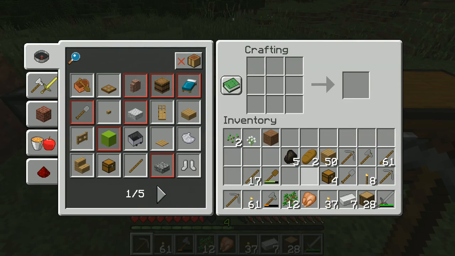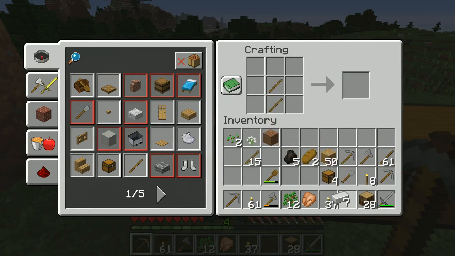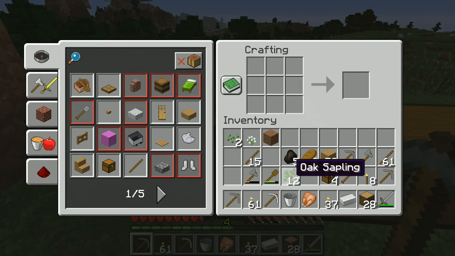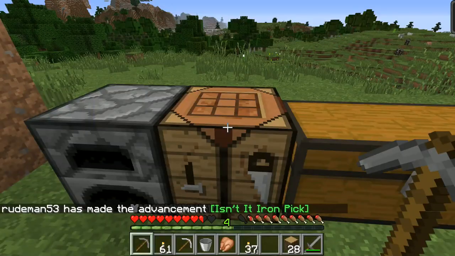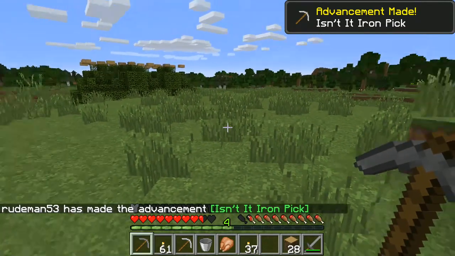So let's see here. I don't want to do that. I want to do this. Yes, I do. We're going to do that and that, and we're going to make ourselves, at the very least, an iron pickaxe. I'm going to replace that there. Now, I've only got four pieces left. It's going to take three to make a bucket. So you see how valuable this is. Eventually, and it's not going to be that long, I'm going to make myself an iron golem machine, factory type thing, so that I can get all the iron I need.